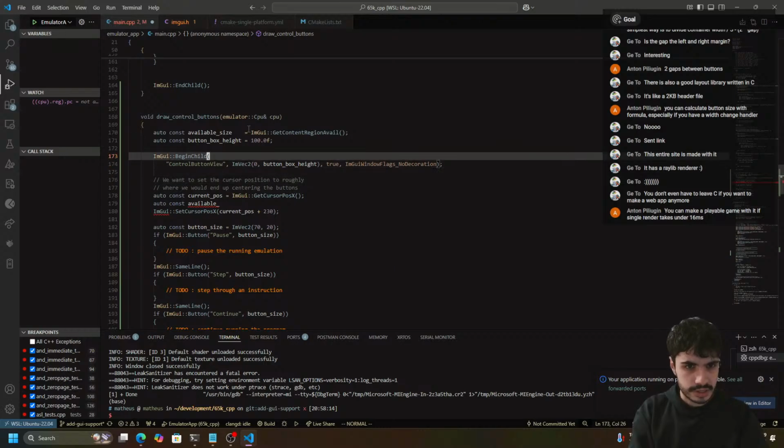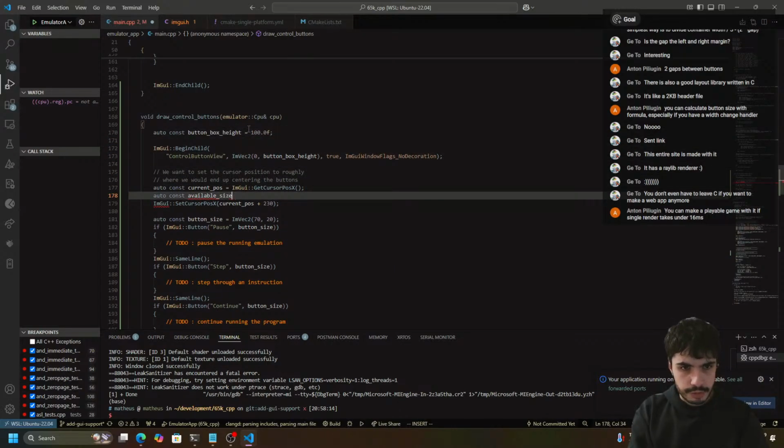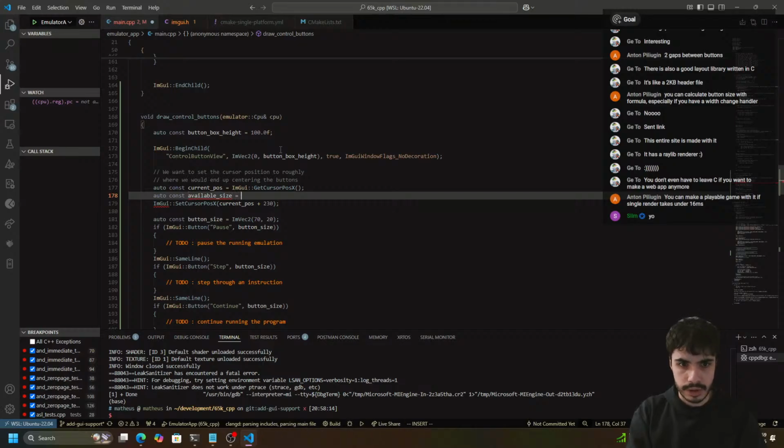I call it available size here, but I don't actually use it anywhere, do I? Yeah, there you go. If we call it out there, it will be the available size before the child has been spawned, in other words, before the button box has been created, and that's not going to give us the right one. But if we call it here, so ImGui get content region avail.